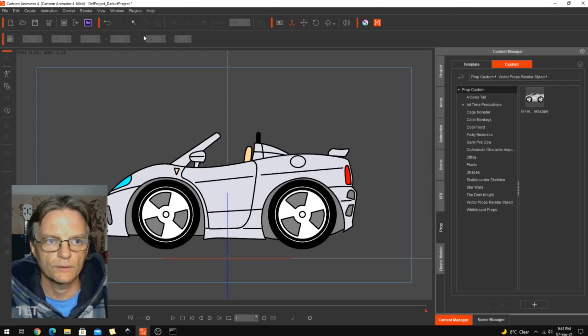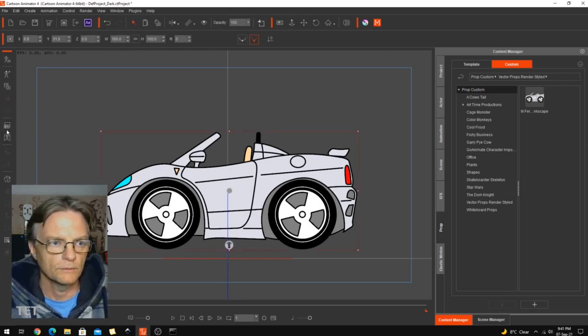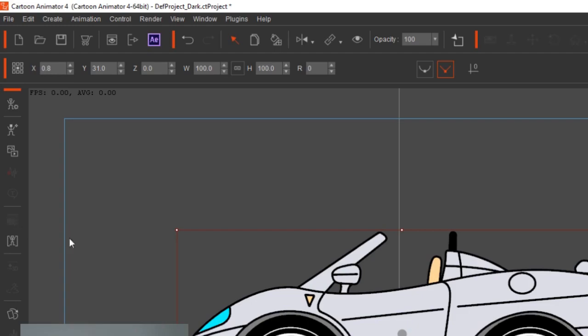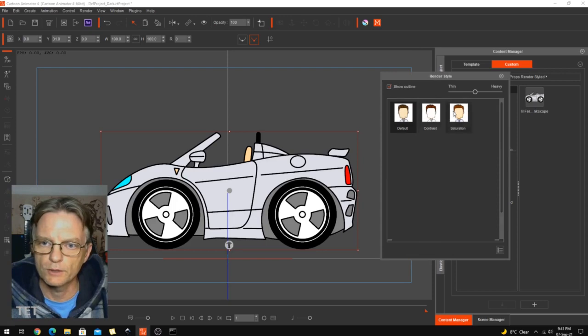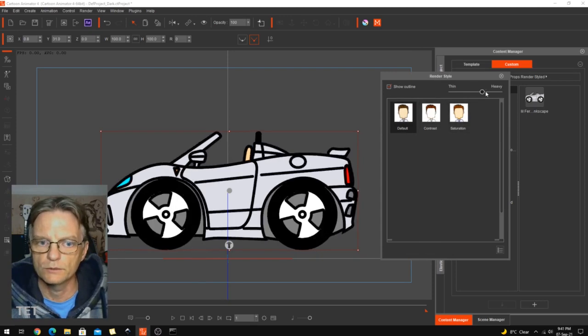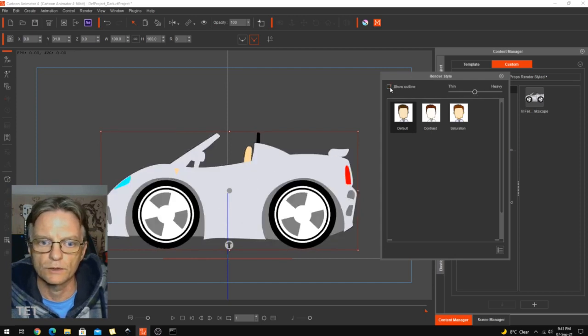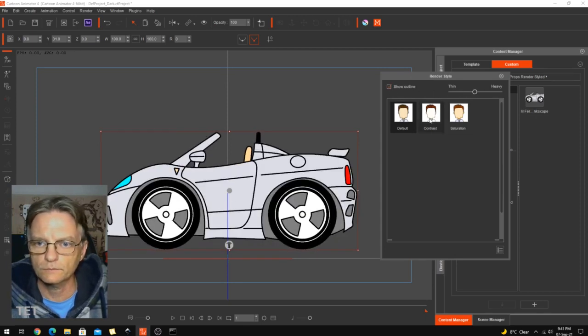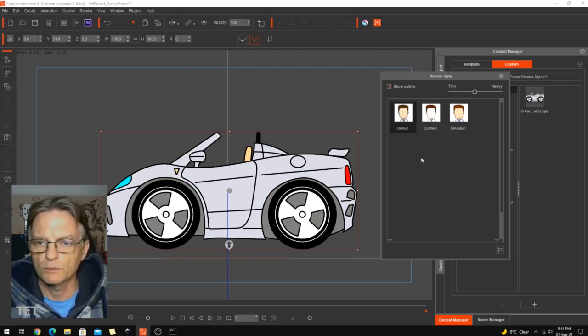Now, if you want to make this compatible with render styles, at the moment, if you click the render styles button, you can see we've only got these three options here, and we can still adjust the thickness of the lines. We'll turn the lines on and off. We've only got contrast and saturation, and they don't do a whole lot.